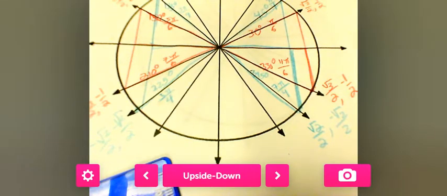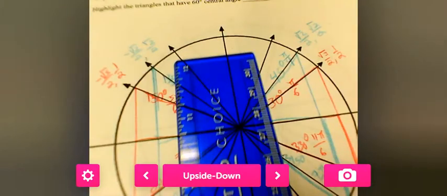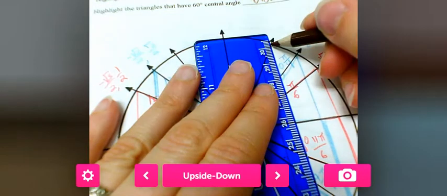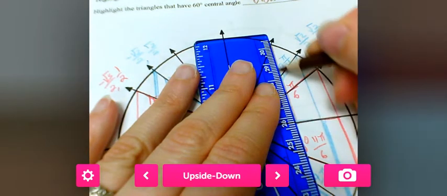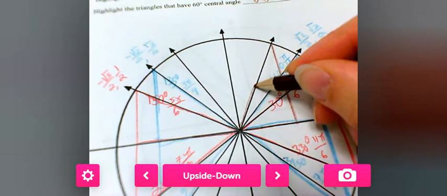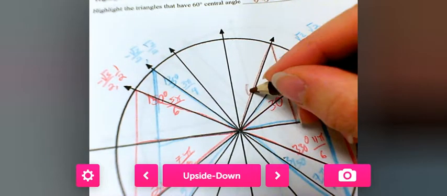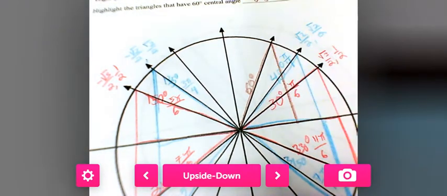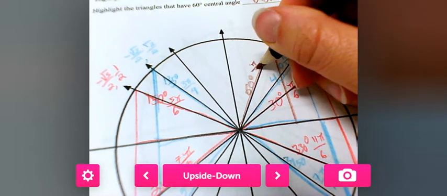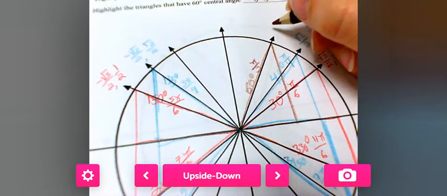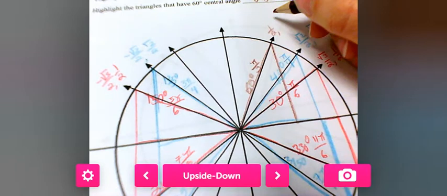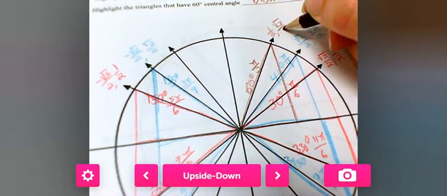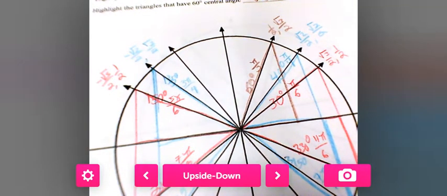Okay, I'm going to move on to 60 degrees. Everybody good? Okay, 60 degrees is this one right here. I'm doing mine in brown. So that's 60 degrees, and it is pi over 3. And its points are 1/2, square root 3 over 2. Yeah, because we're doing radians. So radians are all in pi.